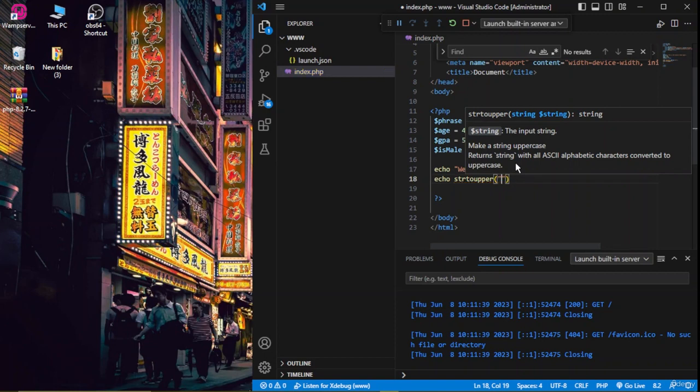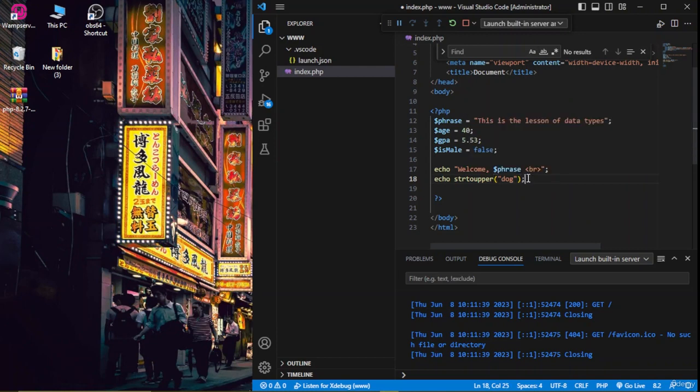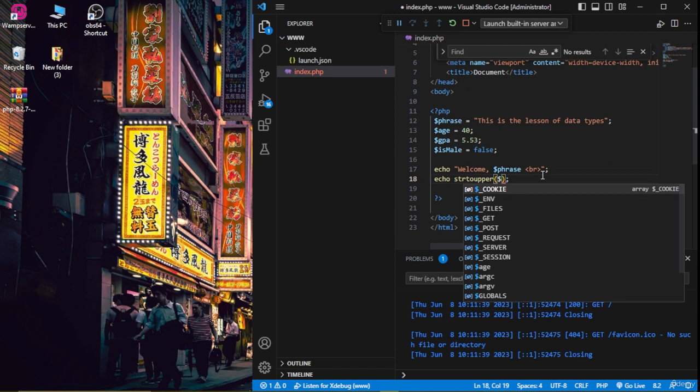I'm going to open this up, and here I'm going to type in dog or cat, whichever one you're using. And after that, close it off with a semicolon. Or you can also use a phrase, let's say I'm going to put in my age. So here I'm going to close a double quotation. But first off, I'm going to close this off. Here I'm going to type in a variable, let's say age.